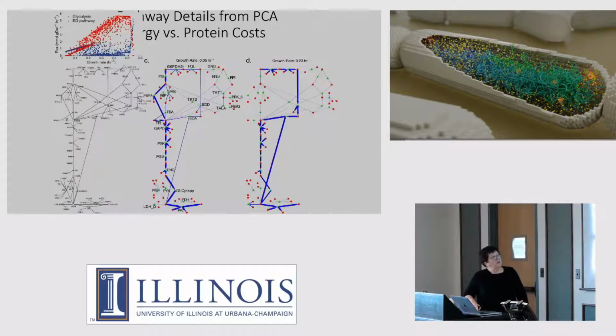So if you start looking as a function of the growth rate, and I just wanted to look at the main pathway, glycolysis, you see that each dot here corresponds to one of those different cells. Some tend to not be using it very much up here, and there are others more so here, and then there's a whole bunch that are using the so-called ED pathway. So let's go take a look at glycolysis.